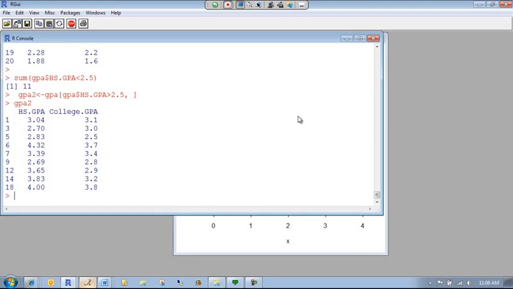I think I kind of understand what you mean. Are you maybe referring to, if you think of working with databases, you could be working with one central database, and you could say, whenever I access it, I only want some kind of condition and pull out those records. There are packages, especially if you're working with big data, that work like this. Basically, what's happening when I'm doing this, I'm actually putting something in my memory. And if you're working with a big data set, you don't want that. So there are packages that allow you to do it. I do not have experience with them, but I do know that they exist.